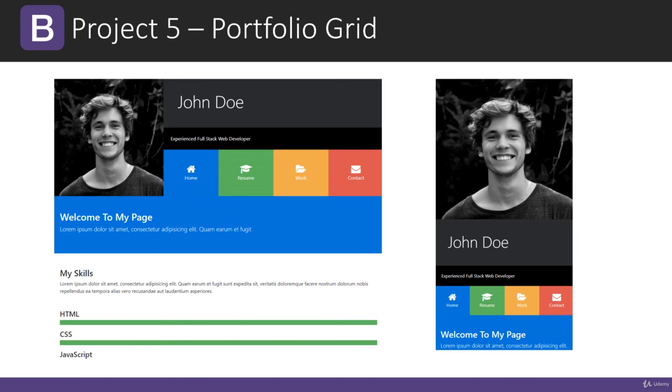And then the last project is called Portfoligrid, which is going to be a bit different than the rest of the projects. There's no navbar. We're actually going to use the JavaScript collapse module to create the pages. So the home, the resume, the work, and the contact page. We're also going to use a lot of the different flexbox classes in this project as well. And you can see it's very responsive. All of the projects are very responsive.